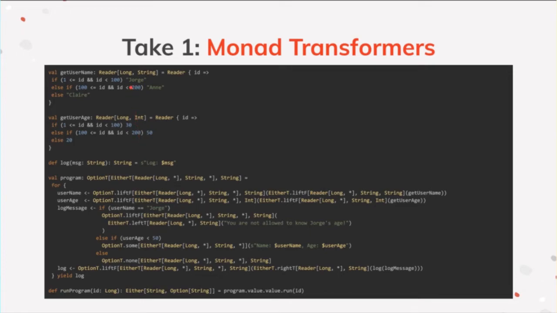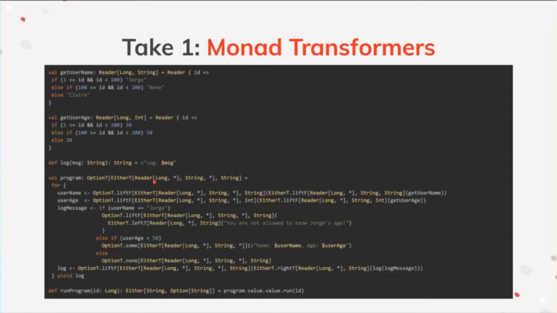It should fail saying that you can't ask the age of Jorge. So I'm using here the Either transformer to state that I need to add the effect of failure to this reader monad, because the reader monad originally doesn't have the effect of failure. It can just succeed with a string in this case.